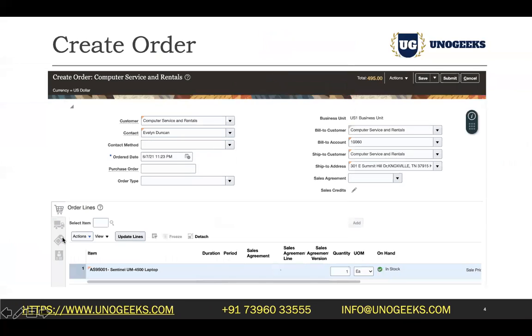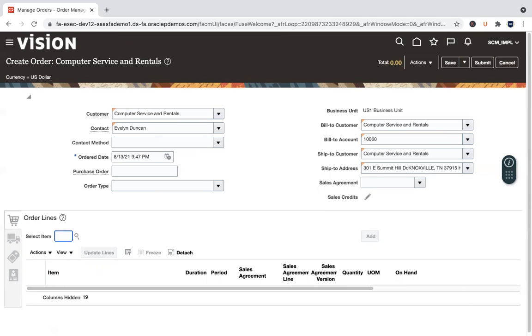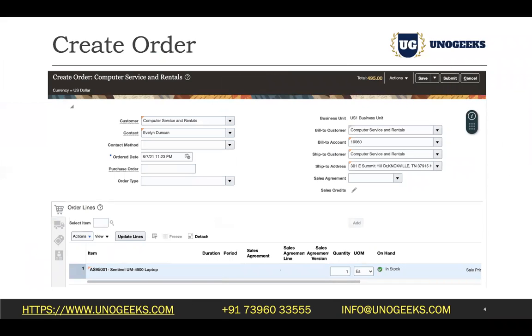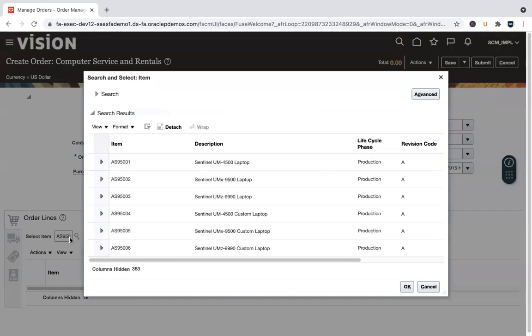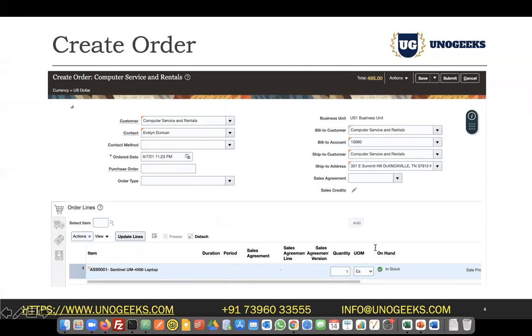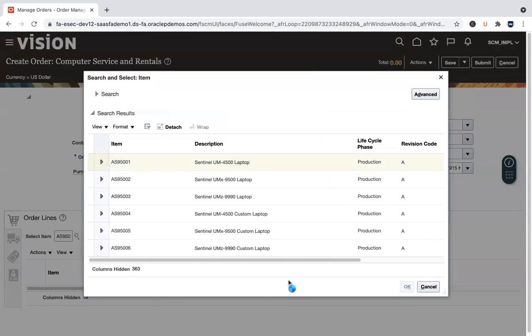And here you need to select what exactly the client wants to buy from you. If it's a laptop of this particular model, you pick it up, 95001. Yeah, pick it up.